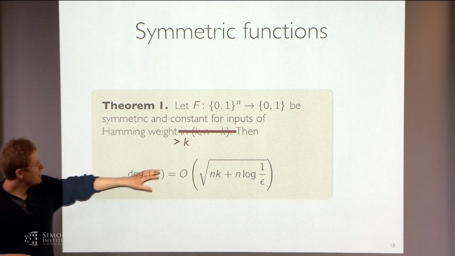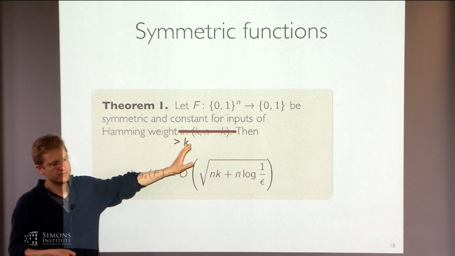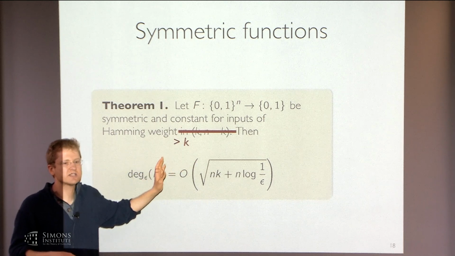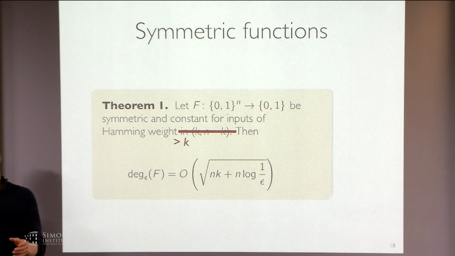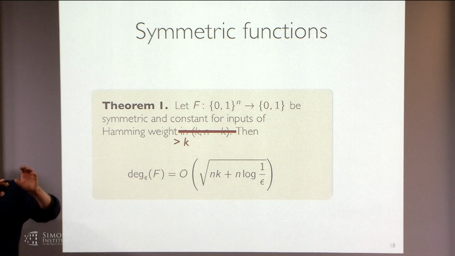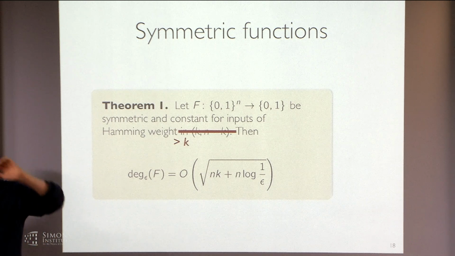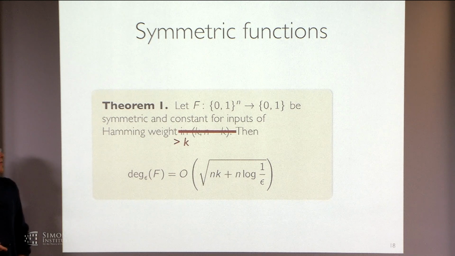So without loss of generality, let's consider it bounded. Let's examine a one-sided version of this theorem. I mean, once we have the one-sided version, and then we have the function that's zero everywhere except for inputs of Hamming weight at most n minus k, so we just merge them. Anyway, so the theorem we'll look at is you're given a function that is constant on inputs of Hamming weight greater than k. And this is the bound that we want to prove. We will not use the symmetry assumption at all.